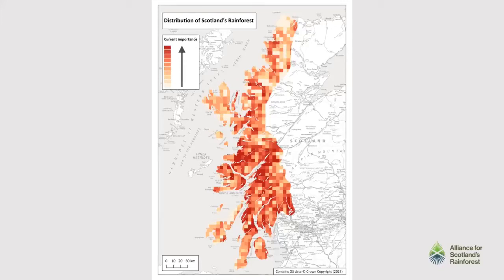The interesting thing about this habitat is that it's called by lots of different names. Until very recently on the NTS website it was referred to as Celtic rainforest. We've called it Celtic rainforest in the past in a Plant Life Scotland project as well. It's often called Atlantic Woodland or Western Atlantic Woodland. So there has been a problem over the years in that we've been calling it lots of different names, and if you're trying to win something, you've got to be talking about the same thing. So in the Alliance last year we said we're just going to call it Scotland's rainforest. We even changed the name of the Alliance from the Atlantic Woodlands Alliance to the Alliance for Scotland's Rainforest, so we're all speaking with one voice. If you could call it Scotland's rainforest, that would be fantastic.